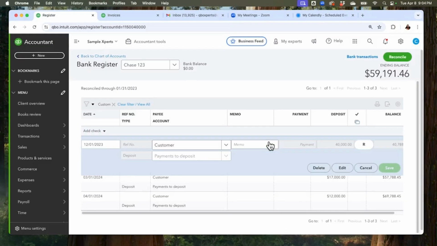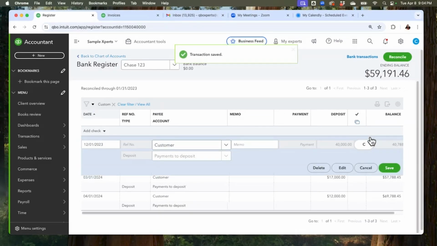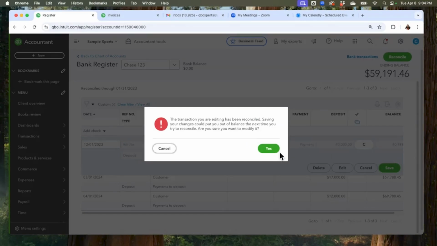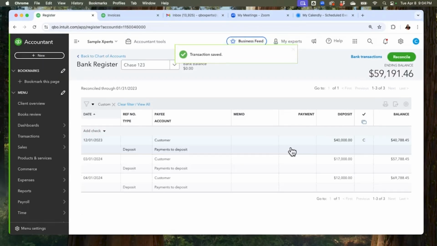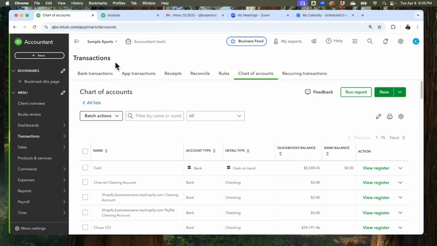But of course, it's gonna warn you, but if you already reconciled before and you're just gonna correct, you can. Now, can you undo the reconciliation and do it again? Yes, you can. Absolutely. And that might be the easiest way to go, especially if you have multiple transactions. Hopefully you don't have a bunch of bounced checks, but that's how you do it. All right, so that's how you reverse a check.